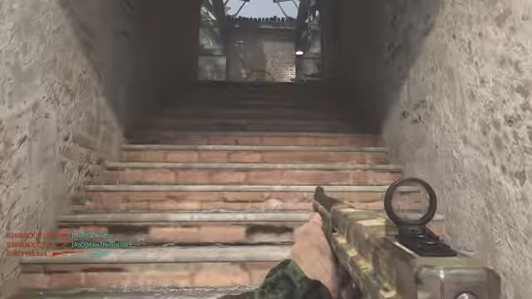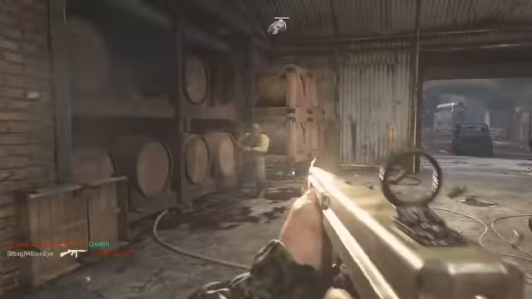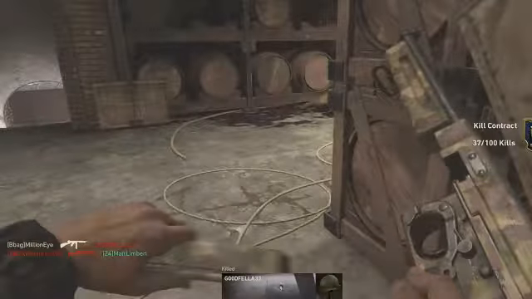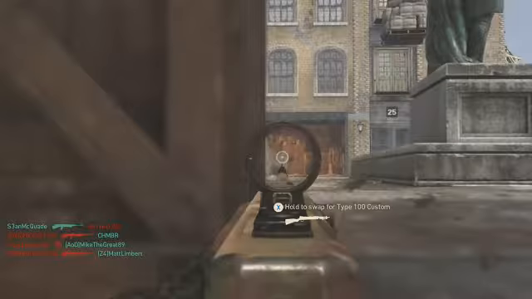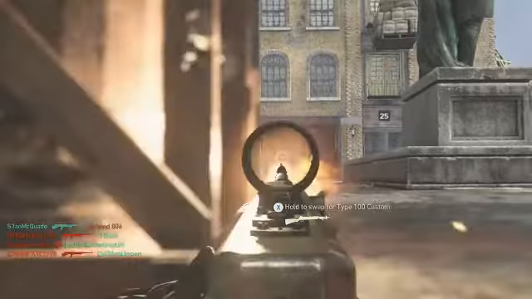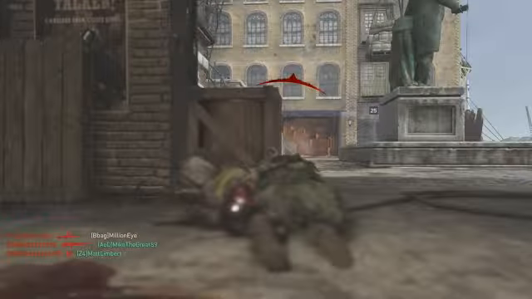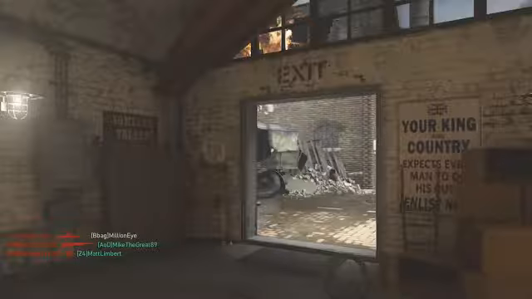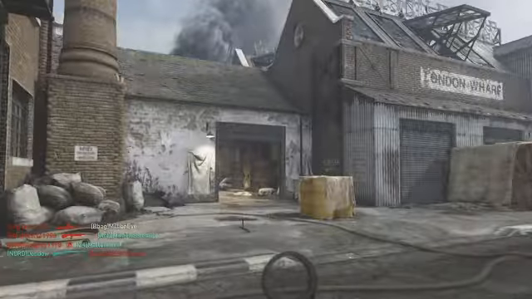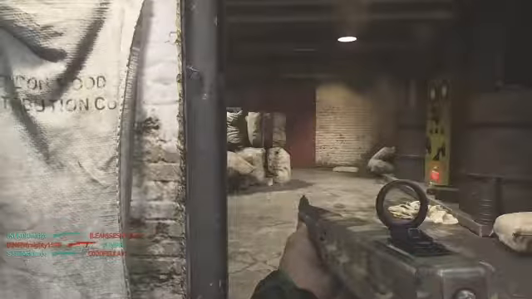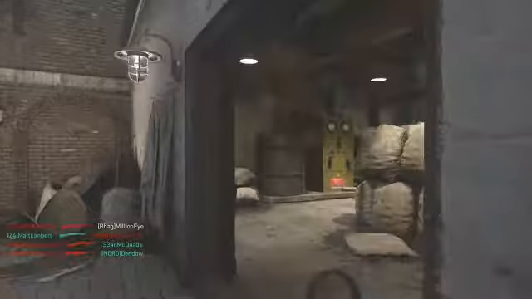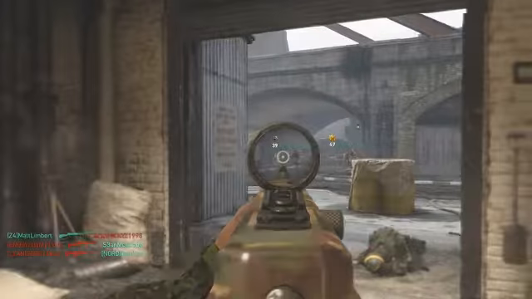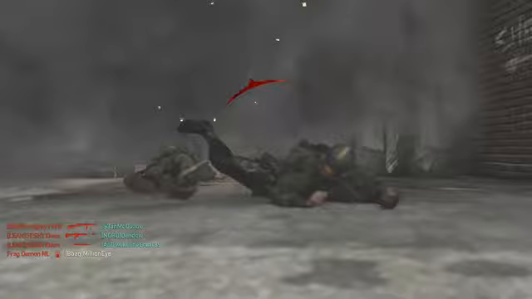Enemy counter-recon observed. Ground our aircraft. Enemy strafing run incoming.